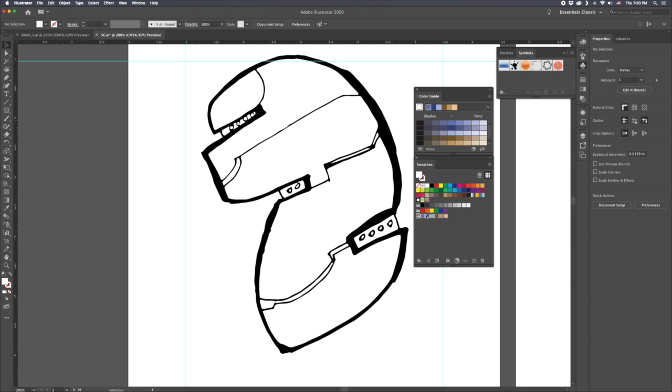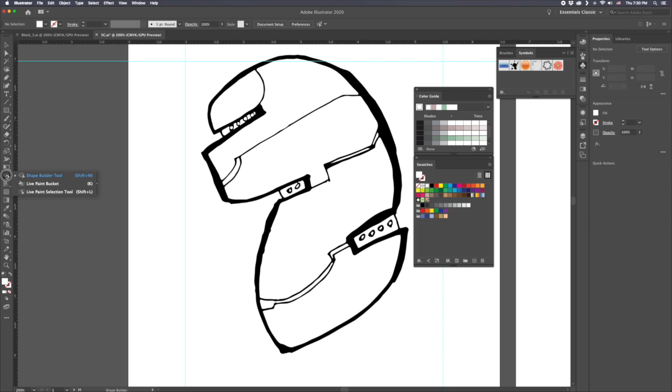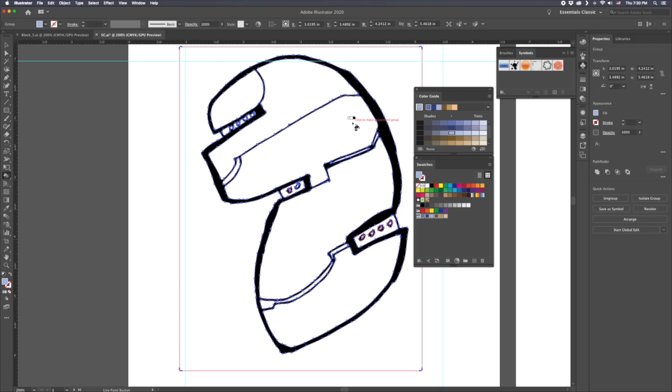So if this was best case scenario, I would paste in all of my designs first into Illustrator, image trace them all, and then color them all with 12 color groups that I've already picked out. And if you batch it like that, you can get this project done really, really quickly.